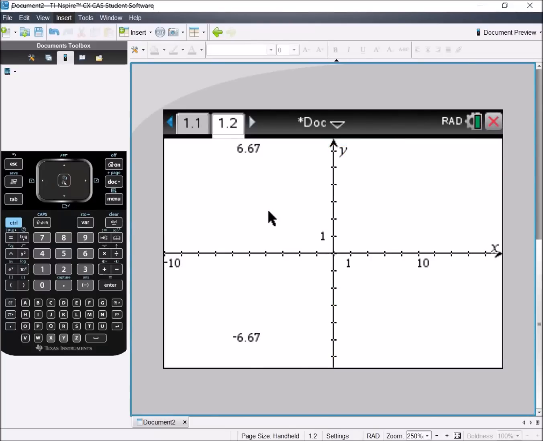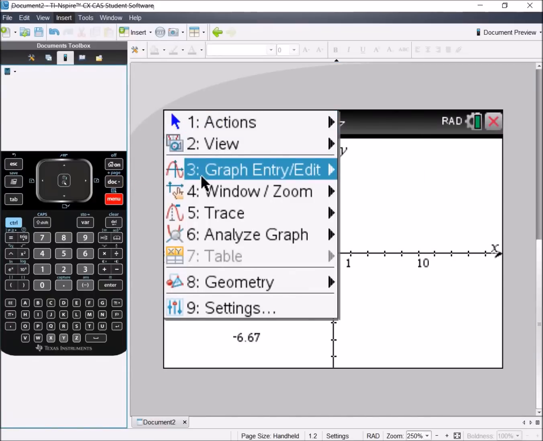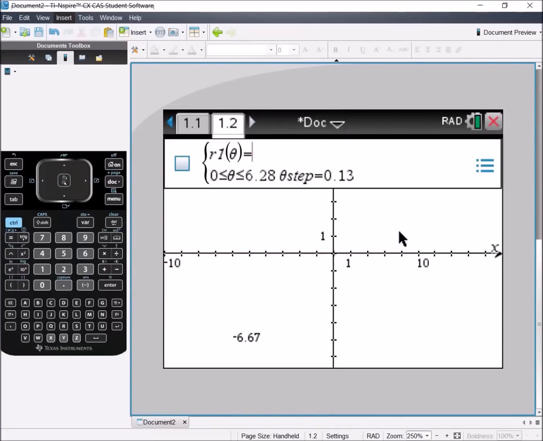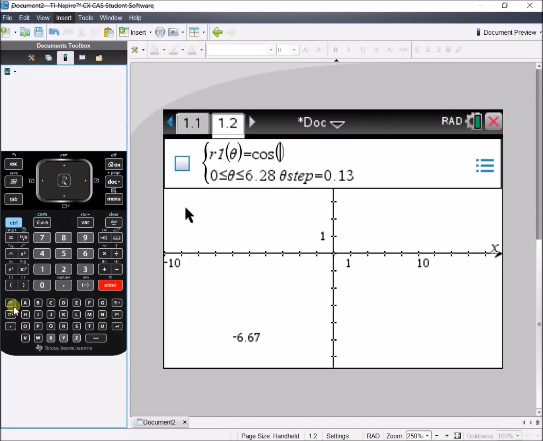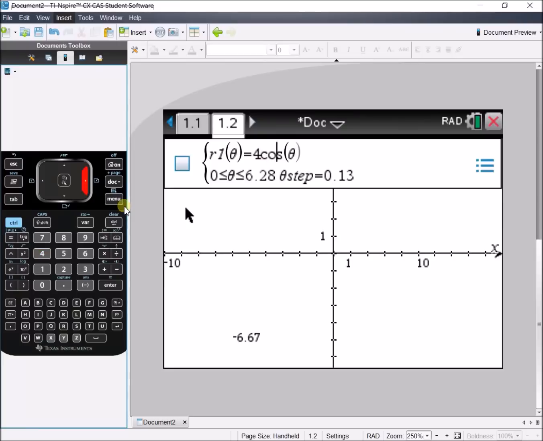And then the other cool thing you can do is different types of graphs. For example, if you go through graph entry edit, you can switch it to polar graphs. So if we want to do like a cardioid, that would be trigonometric functions on this slider. So like cosine of theta is on this button here. 4 cosine of theta plus 4.